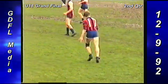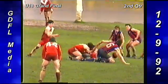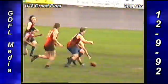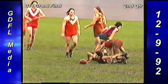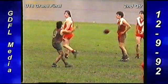Well, we see now the ruckman Ryan Jones, an opportunity to drive Bellpost Hill now into attack. Gore pack of players form. Good unselfish football. Batty punched the ball forward. Comes to where his teammate there in Rudy Holzfielder was well tackled. Lost the footy. And the umpire, I think you'll find, will come in and bounce down. Or should I say, Barry, throw the ball up.